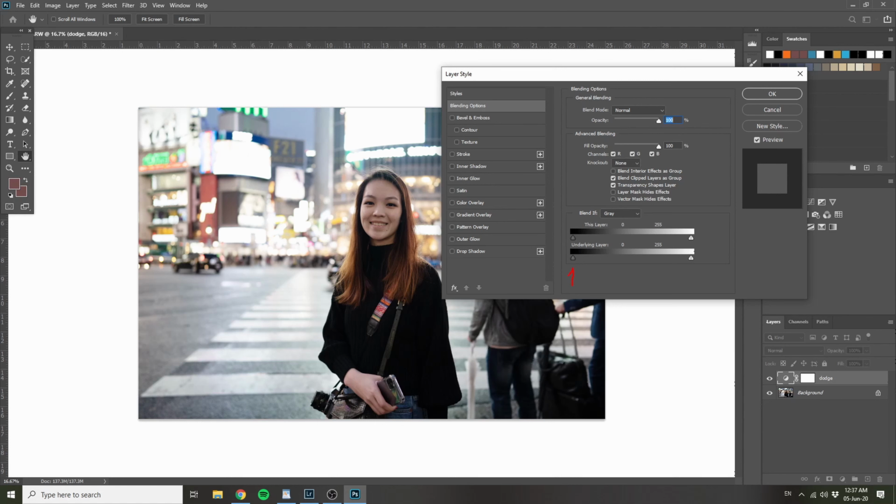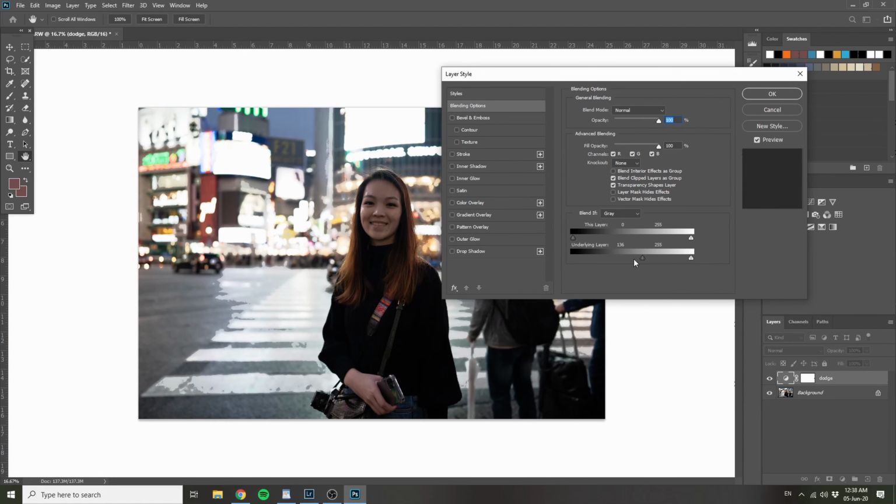Here are the darks of the photo underneath, and here are the bright parts. So if I wanted to dodge the bright parts, I would just dodge this area here. Okay, now let's see this in action. Now, if I click on the left and I slide it over to the right, can you see how it is starting to apply to only the brightest parts of the image? See? As I slide it over, only the bright parts are getting dodged, and it's taking away the effect from the darkest areas.